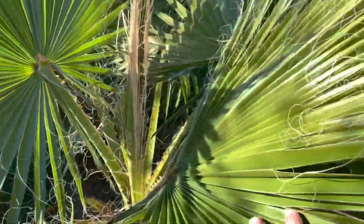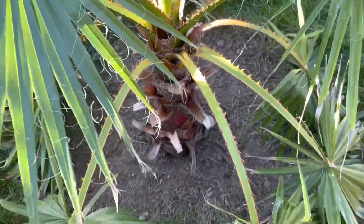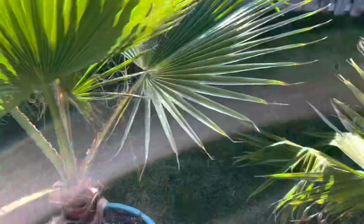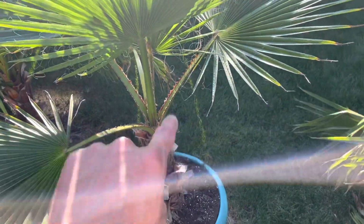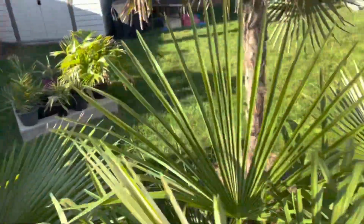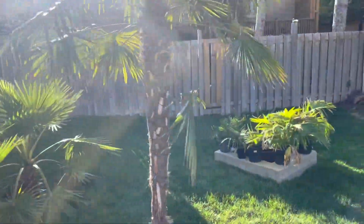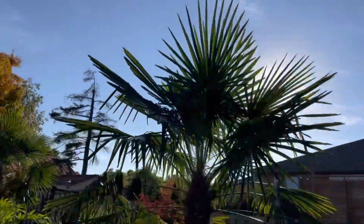So here's the other. This is a four-year-old from growing from seed. This trunk is almost exactly the same size. This palm is going to catch it, which is what I thought. This is my fastest growing palm I've ever had. And then this is its brother. This was about on par with that one, but it probably didn't grow very much this year because it's still in the pot. It needed to go into the ground or be repotted, and I didn't do either because that pot's getting heavy to lift. And there's my male, looking awesome, just great.